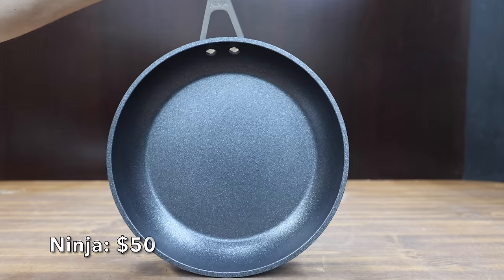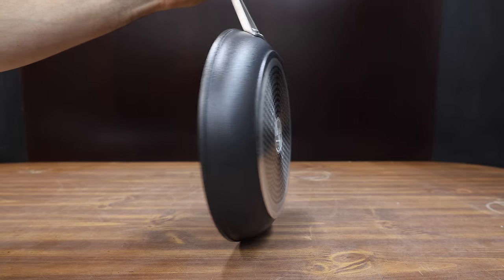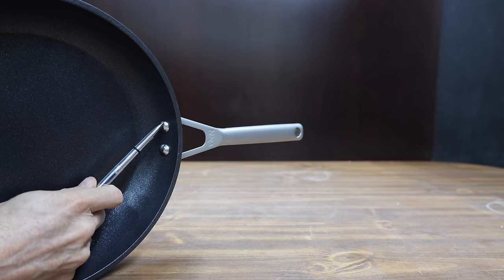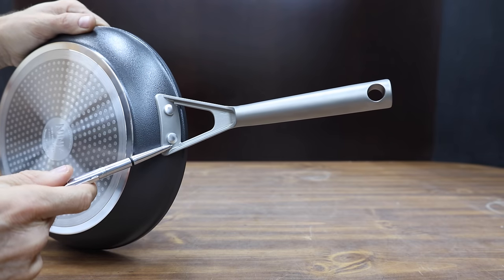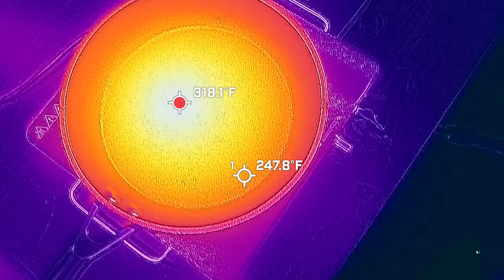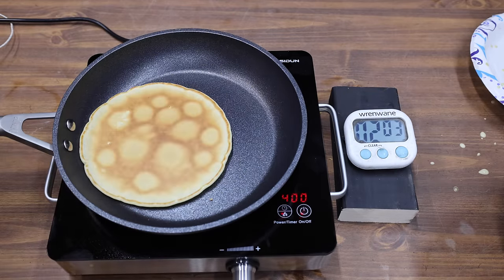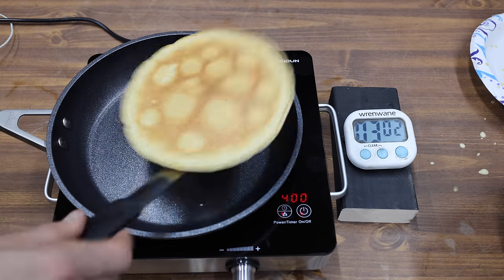If you're known for being dangerous in the kitchen, you might consider this Ninja brand for a price of $50. Oven safe up to 500 degrees Fahrenheit. During the manufacturing process, it's superheated at 30,000 degrees Fahrenheit, and plasma ceramic particles are fused to the surface of the pan, creating a super hard texture surface. The Ninja is made in China and is the heaviest yet at 1,036 grams. The Ninja performed very well at only 70 degrees of temperature spread. It did a very good job of cooking the pancake evenly without any visible hot spots, and there were no issues with the pancake getting stuck to the pan.